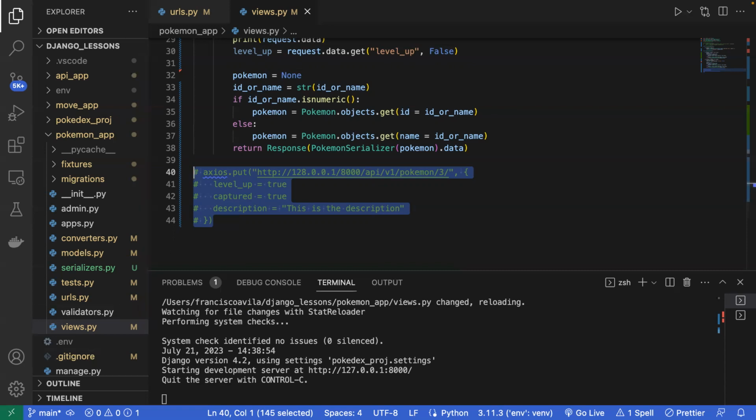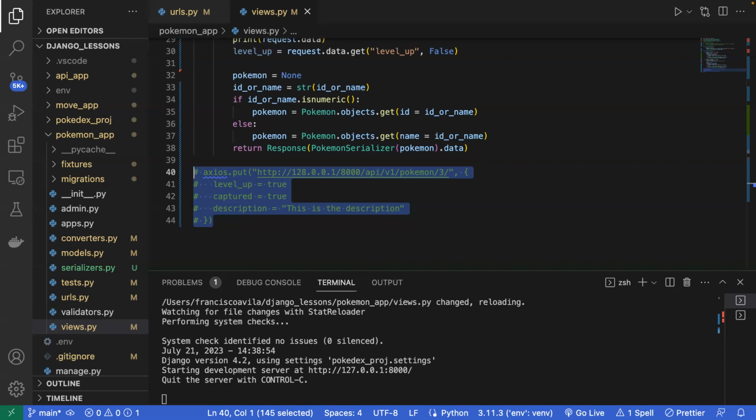Got it. So the get request goes that way, but the put request, we're simply simulating user input the other way. The get request does not touch the Poke API. The get request is going into our database and grabbing information from our database. Got it. Thank you. Of course. I appreciate it.